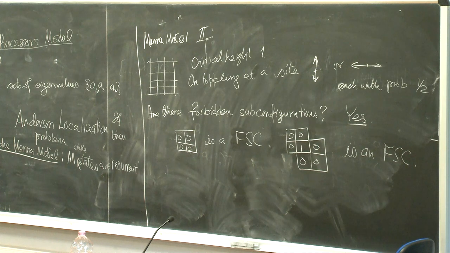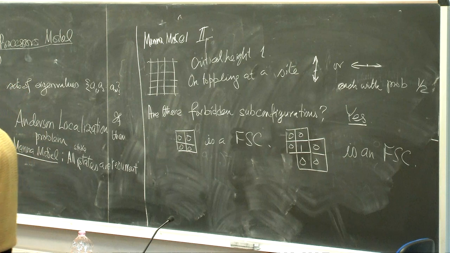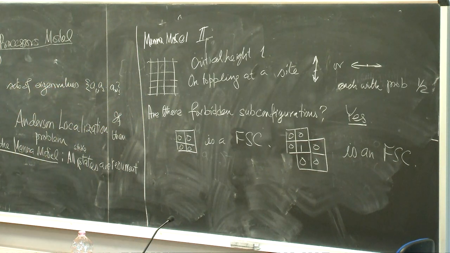Okay? So then I can ask, of course, what is the next forbidden subconfiguration, what is the next, what is the next, that's what we did last time. And we produce a list we can add to. This is also an FSC, this is also an FSC, this is also an FSC. Then we will ask, is there a simple test to put all these FSCs together and get a burning test for this problem? Okay? So it turns out that that is not possible yet. Seems one should be able to do it, but it has not been done. So finding all the possible recurrent states of the Manna model, the answer is not known. A stochastic extension to the burning algorithm is not yet known. So that's an interesting unsolved problem.